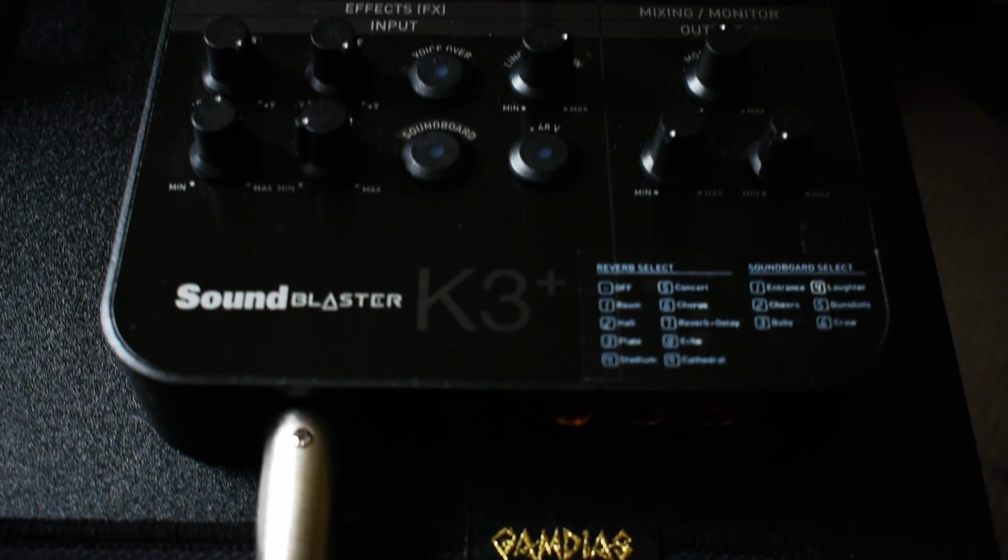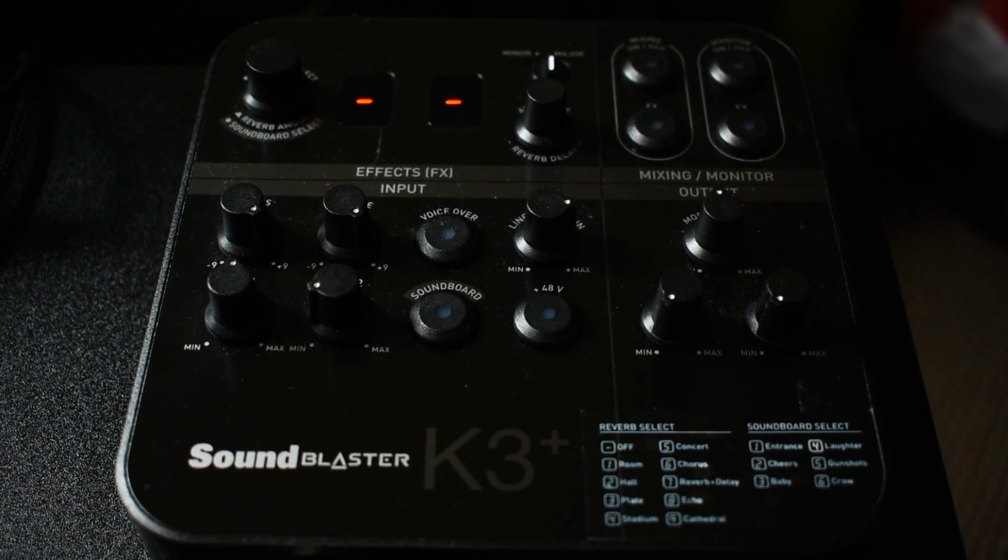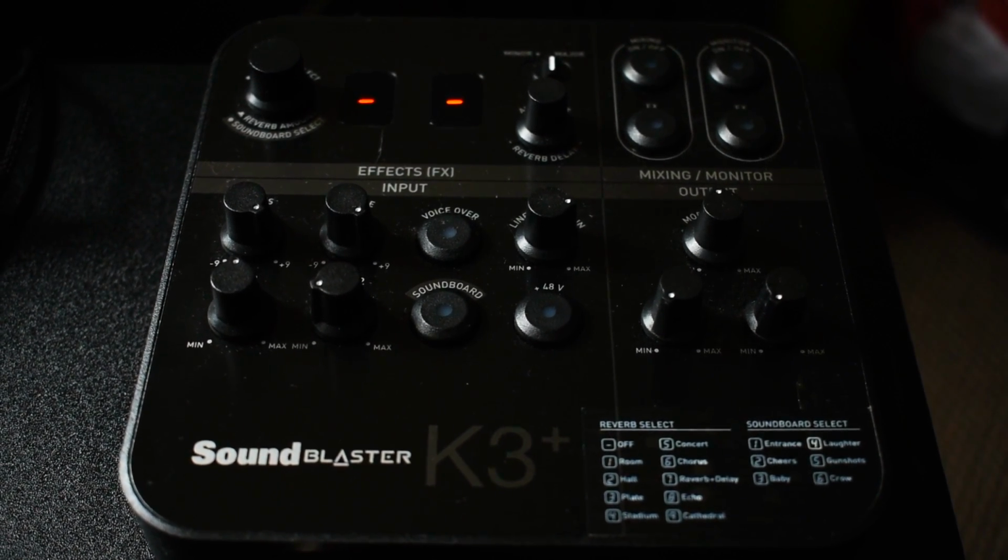And I know, here we go again. I'm not going to fix your marriage problems, I'm not going to fix your relationships, but here we go, another Creative product. I know. It's a Creative audio interface. It's really good. It's a little bit pricey, but it's really good, and that's what I have this microphone going into, just because I didn't want to buy the USB version of the Audio-Technica AT2020, which is this mic right here. So I went with the XLR version, which I got for $75 on a warehouse deal from Amazon. Really good deal. I love warehouse deals. But yeah, just Creative all around me. I love Creative.